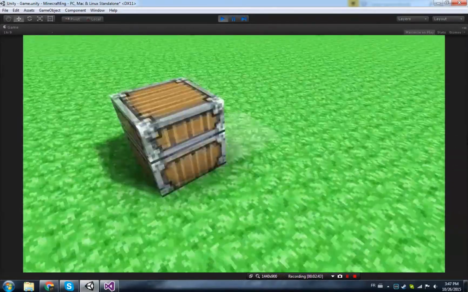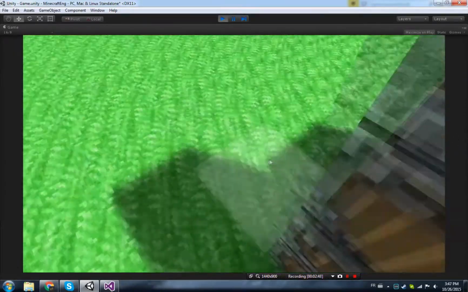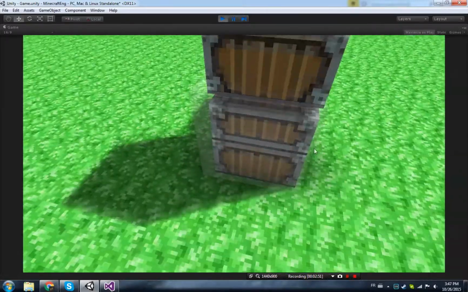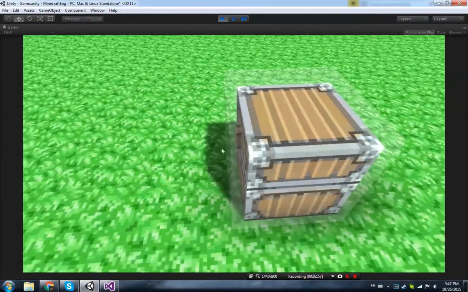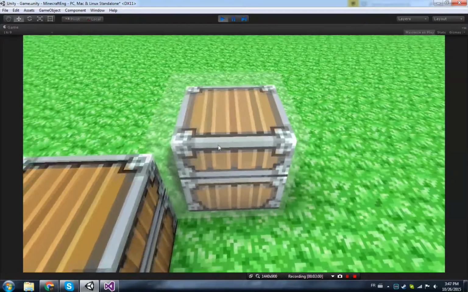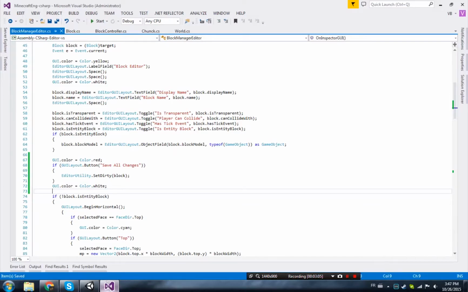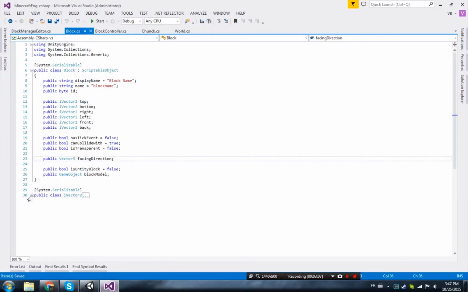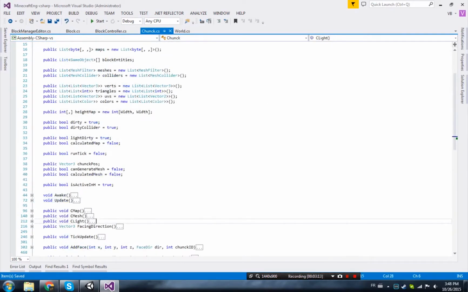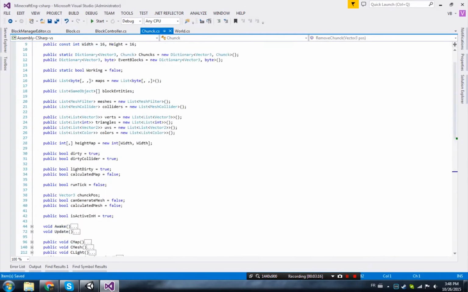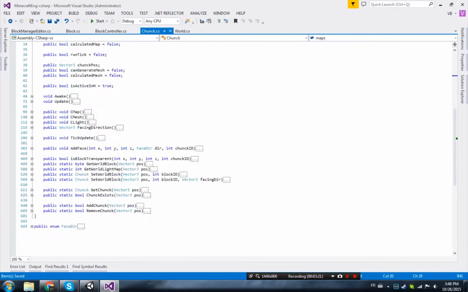But thing is, only on this side, if I place it, it's in the right position. How can I remove it? Load. There you go. So we need to actually store the facing direction for each block. That's the only reason I stopped recording last time. We're gonna have to deal with that. We need to change the map from byte to something else.